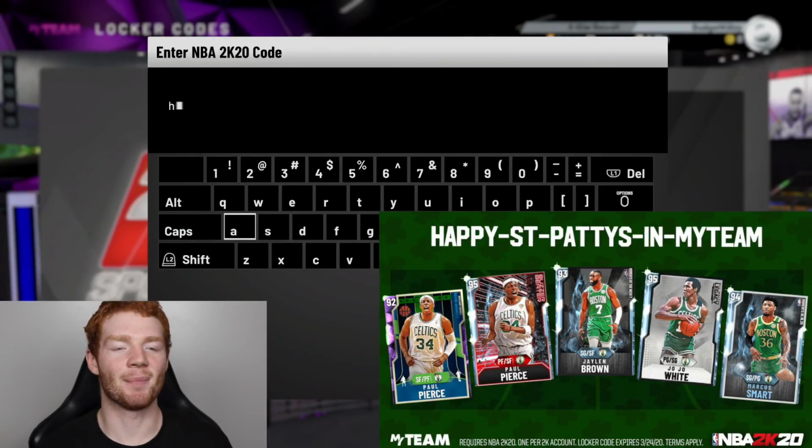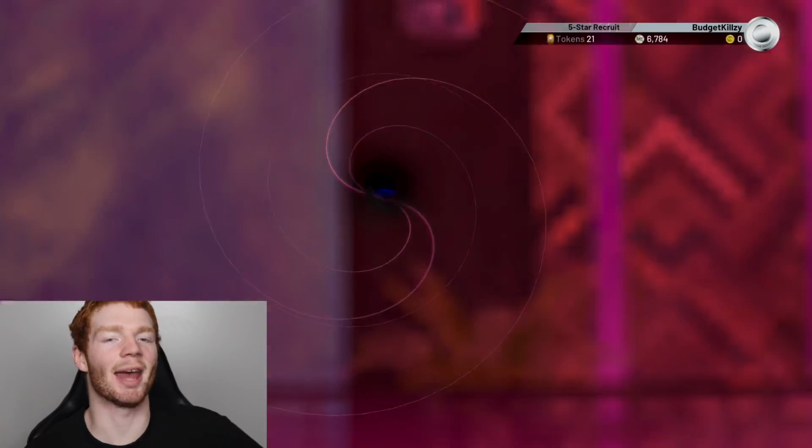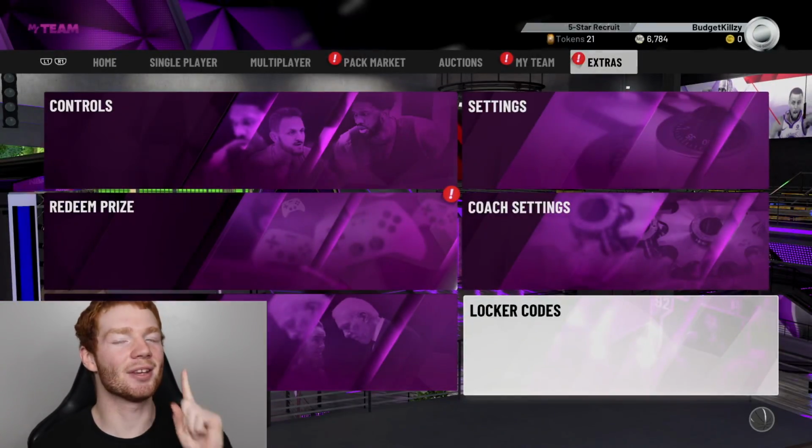And next up, we've got a St. Paddy's Day code. This one is a little bit longer. It's just happy St. Paddy's in my team. Make sure you put the dashes in though. Once we do this, you guys will see this board. And this one's very nice because we were able to get a free diamond player, hopefully, because there's only 1 amethyst on this board.